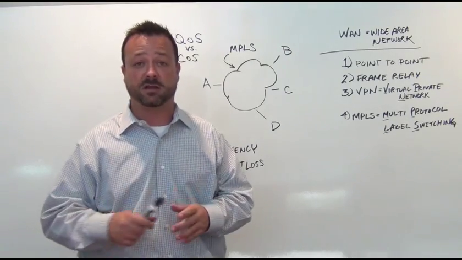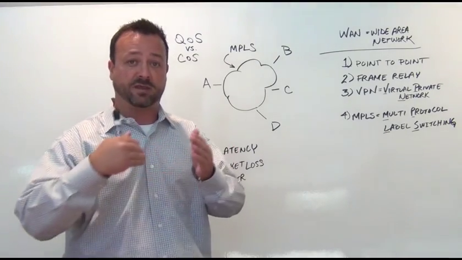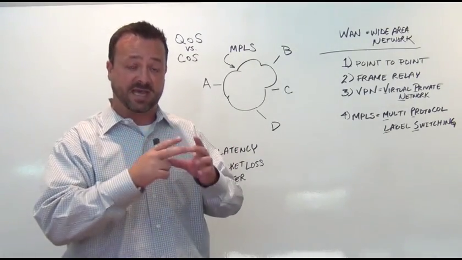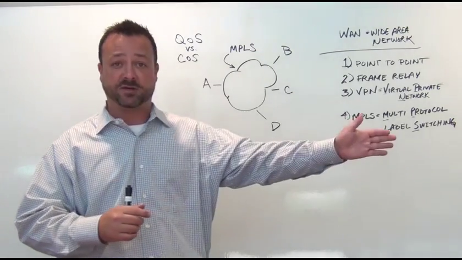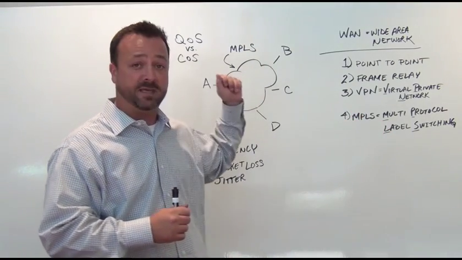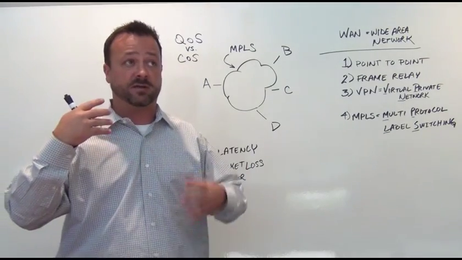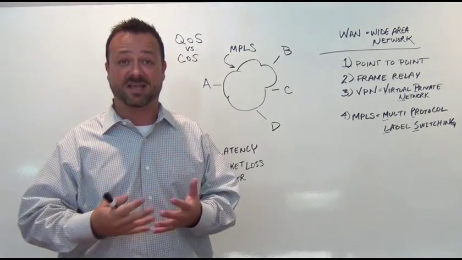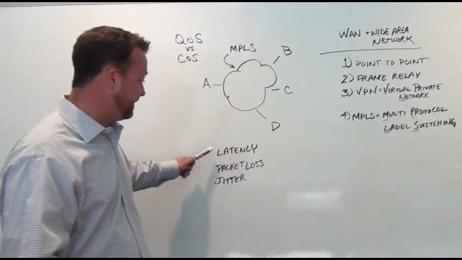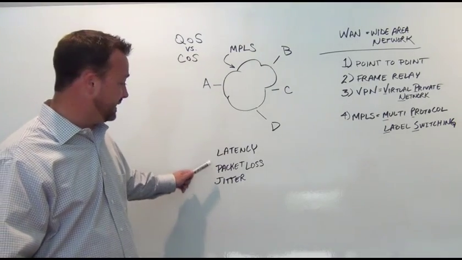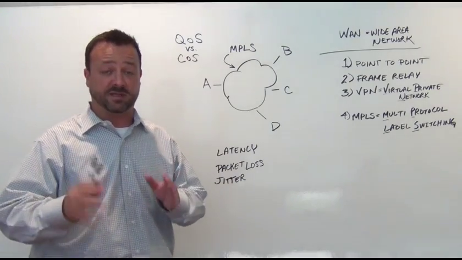COS, class of service, is the exact opposite. It's communication between the network and the customer premises to identify a specific application, giving it priority over another. So if I'm sending a data transmission from location A to location B, and I want to make a phone call, COS kicks in because voice is very temperamental. Voice has to have priority to make sure it gets from point A to point B in time, and that's what COS does. It makes sure that these three parameters are fulfilled: latency, packet loss, and jitter. And this is where VoIP quality comes from. It's very easy to identify.